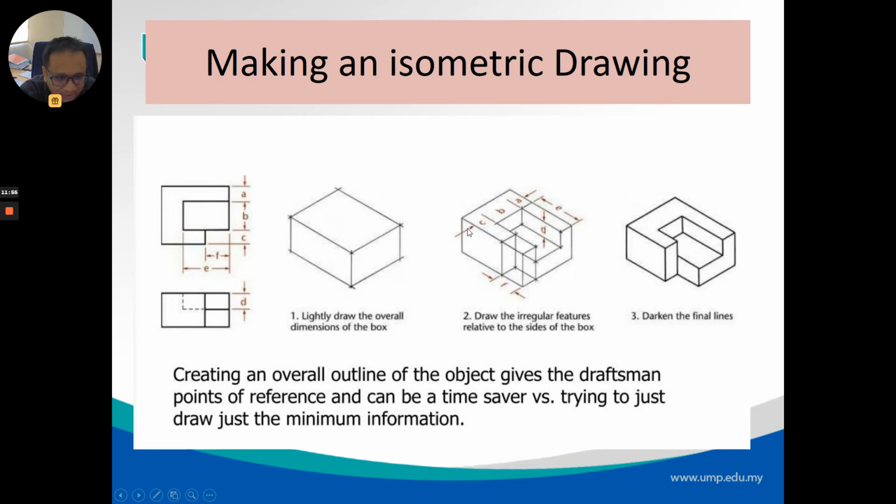You can either start from this side by drawing the C, and then to the B and to the A, and finally to the E and D, or you can also start from E, A, B and C line together and drawing this line, and finally you add this line at the bottom to represent your B length, okay, and then finally you add the final design of the D here just to darken with the final line.